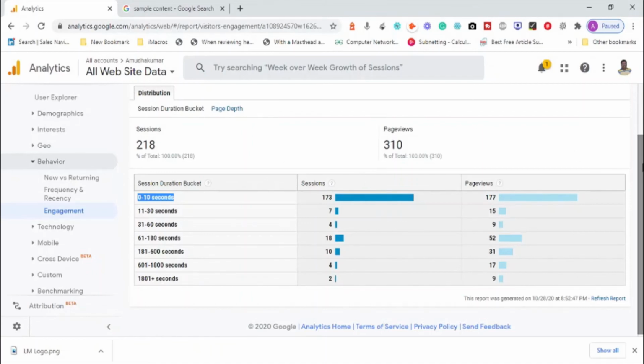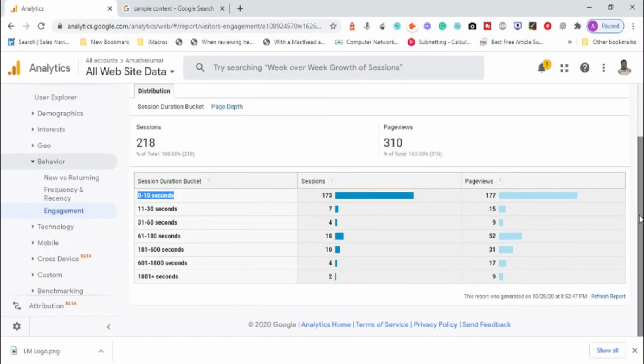Now once we have very good engagement on the content, Google prefers those content which has engagement only. It's not about how your content looks, it's not about how long your content is, it's not about how beautiful your language is or how good your image quality is. Of course they have an impact, very little, but still if a content is not having engagement, Google does not want to show it to people. So that is one basic thing we need to understand. We need to make sure to get engagement on the content. First we need to promote the content and drive visitors from different sources, and that's what we need to do.